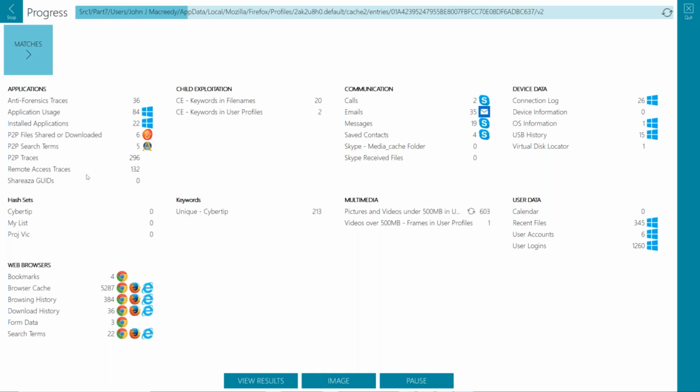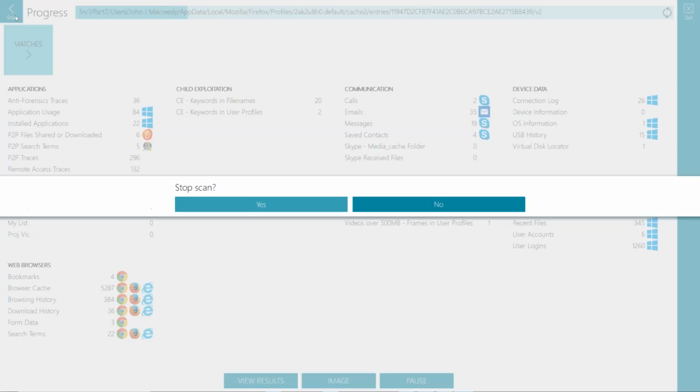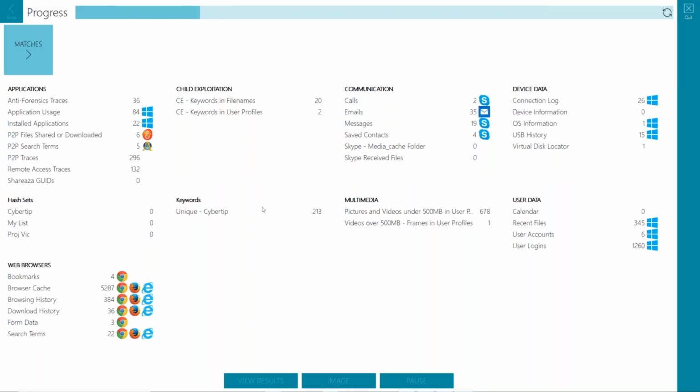All right, I've let that scan. So what I'm going to say is, yeah, I'm going to stop this scan, because I want to get you in and show you analysis really quick and show you how fast that could be done on scene as well.